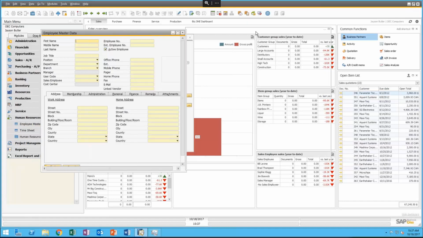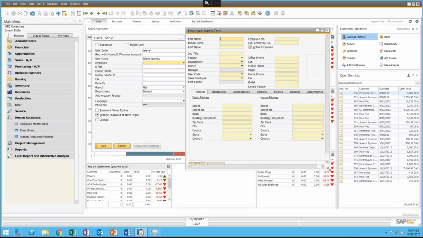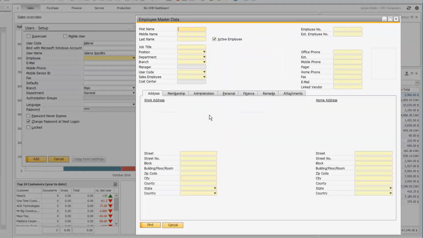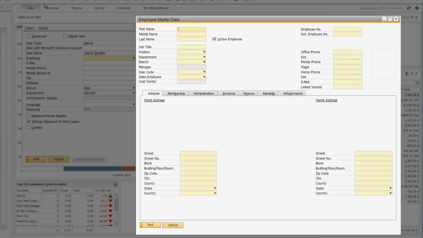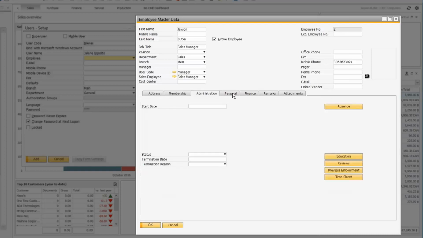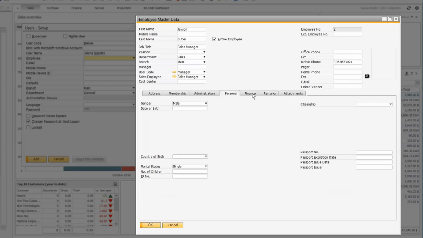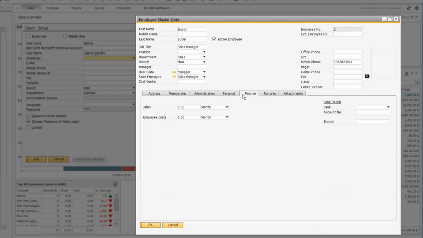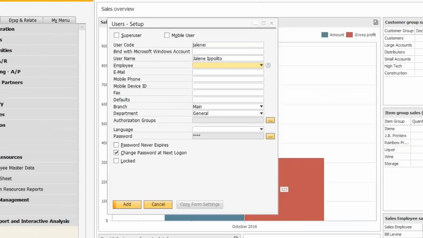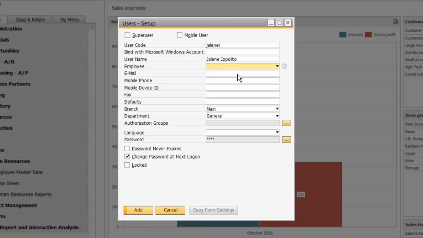If you're using this module for some reason, and for some of you, you do use this module, if it's part of a job management or project management system, you may need to set up this profile information. We could set up an employee master data card for Jaylene. If you're not using this module, it's possible that there's really no applicability here, but you can use this card to more deeply define an employee's HR information. Okay, so that link is there. We'll leave it unlinked for now.